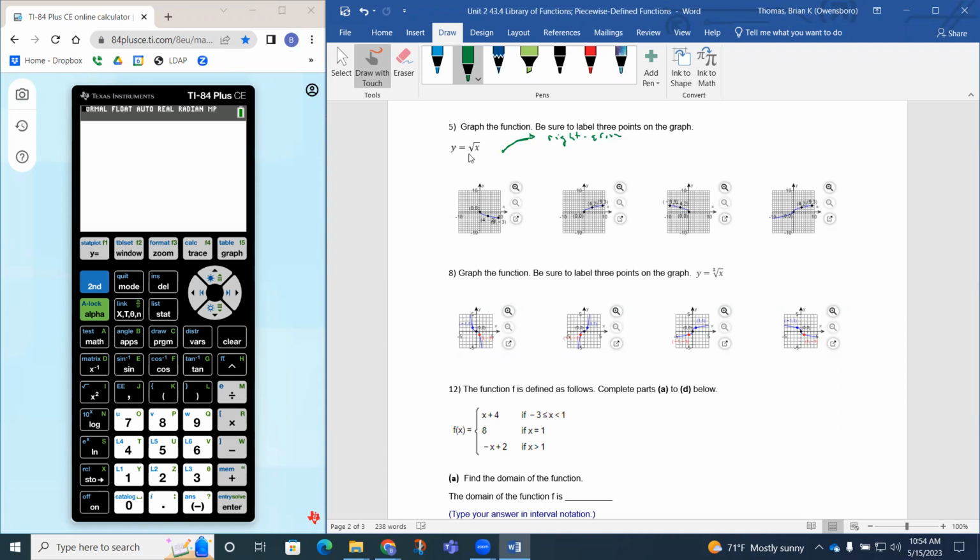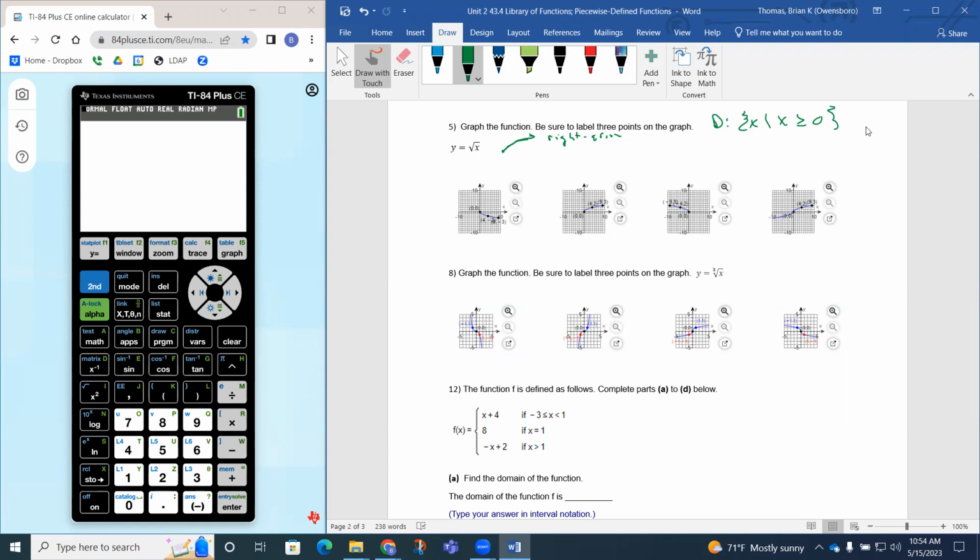Now remember, you cannot take the square root of a negative, so there is a domain restriction. The domain is going to be the set of x's such that x has to be greater than or equal to 0. So keep that in mind, that you cannot take the square root of a negative number. So that's why it kind of has this left boundary, which is going to be at 0. Then it's going to swing off to the right.